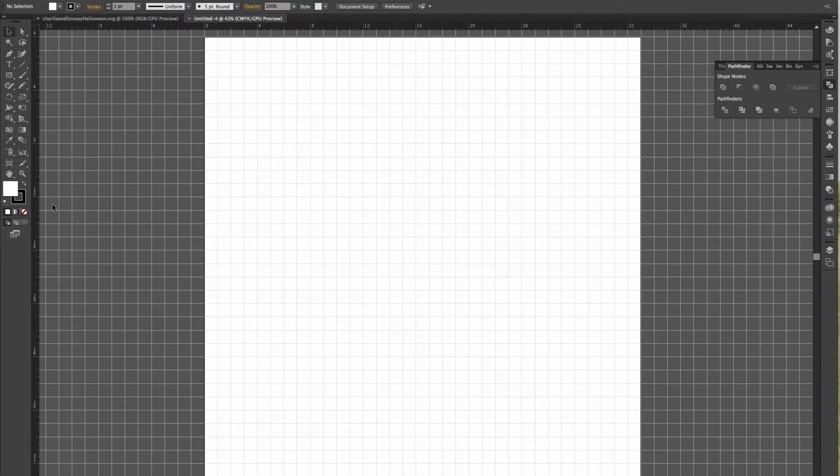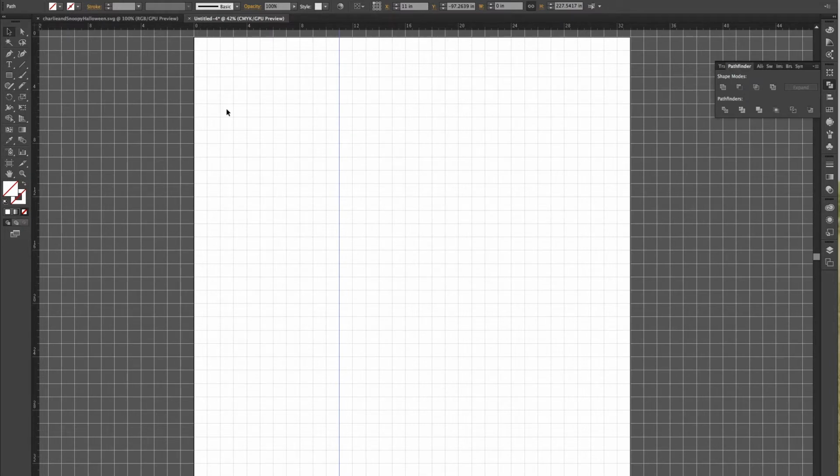Alright, so with my black arrow tool, I'm going to click on the ruler and drag over to the right. It doesn't matter where exactly. And I want to come up to the top here and make the X value 11 inches. I'm basically going to build an 11 by 11 grid here. So I'm going to grab another one and drag it over, and I want that one to be at the X value of 22.